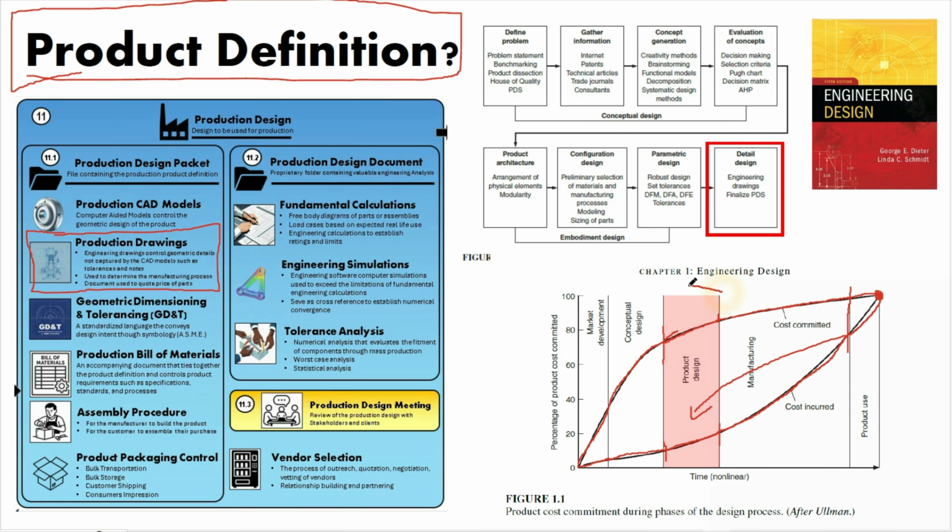Bevel Edge, we specialize in this section of the product design cycle. So this is just something to keep in mind. And of course, step number 11, especially step 11.1 in the product drawing stage, that's what we're talking about. And these are all part of the detailed design out of the engineering design book. So just so you know where we're at and how this fits in and why this stuff is important.